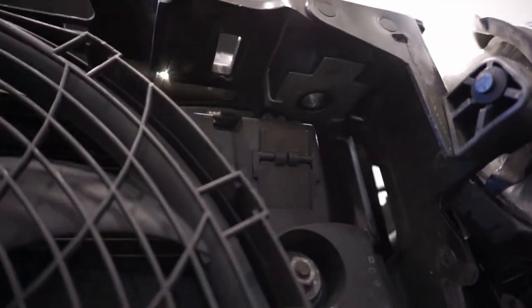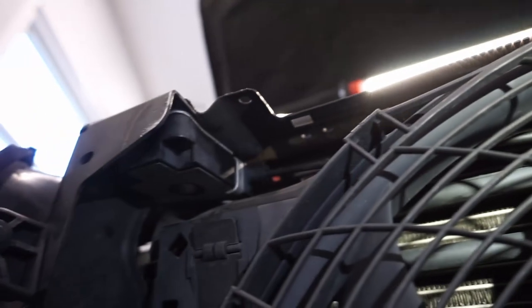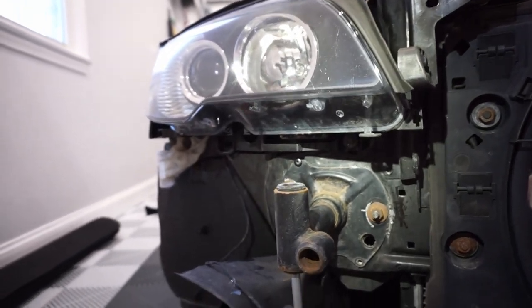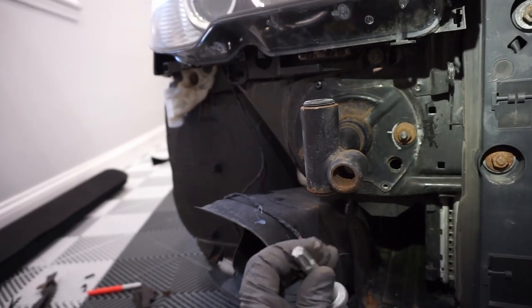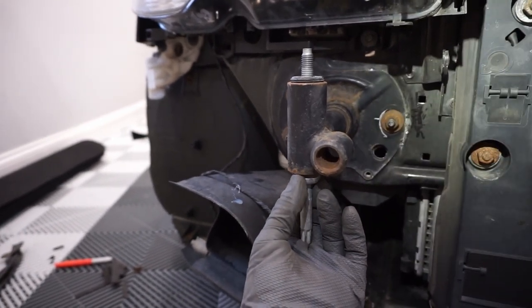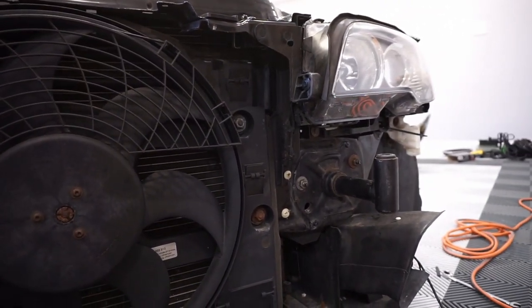You can see how there are the hinges. All you'd have to do is just slide them out and not do what I did. But I did what I did. Anyways, all you need to do then is just remove this one screw right here. It's an external Torx. And that's all that's holding the bumper reinforcement in place. You can take the bumper reinforcement off with the bumper instead of doing what I did again. But either way works. But this would be a lot cleaner and easier for you guys.